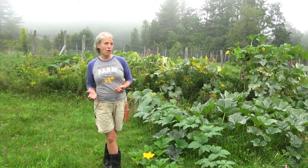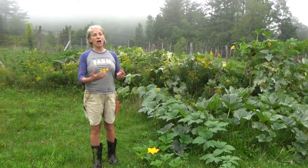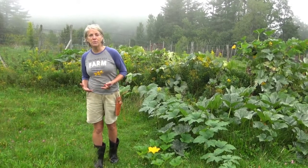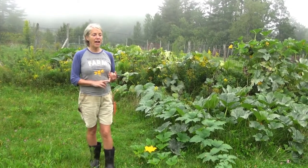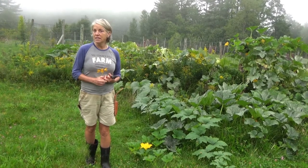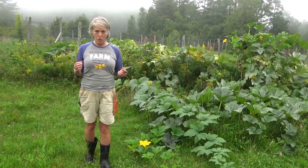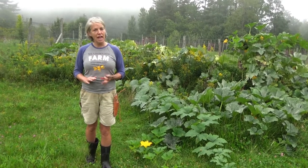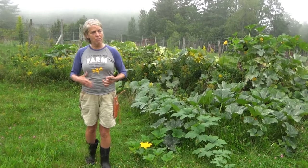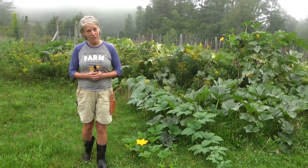What does that mean for farmers like us? Well, because we base our farm on multiple crops and livestock, we have chickens, sheep, cows, we have milk, and we have an abundant amount of food, less so coming from the annual garden because of the rain, and rain brings mildew and other problems. But I brought you out here to show you something that's really special.